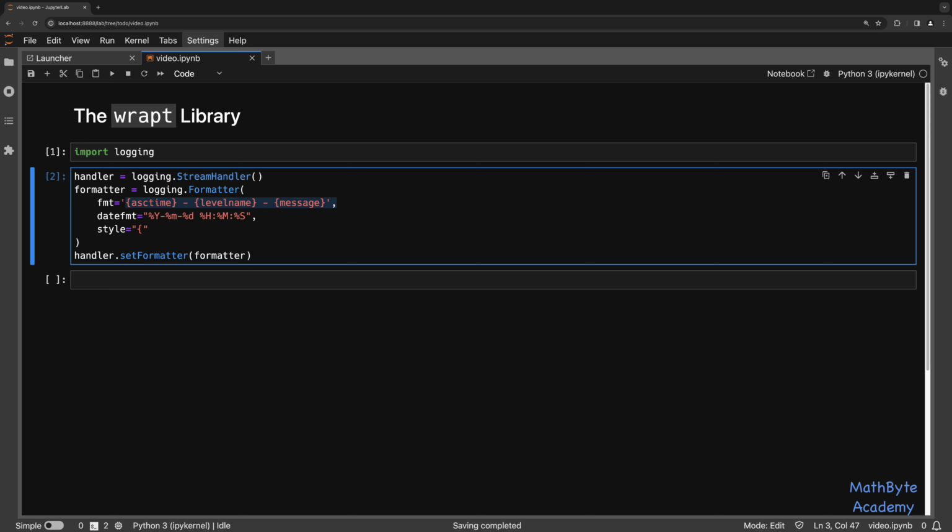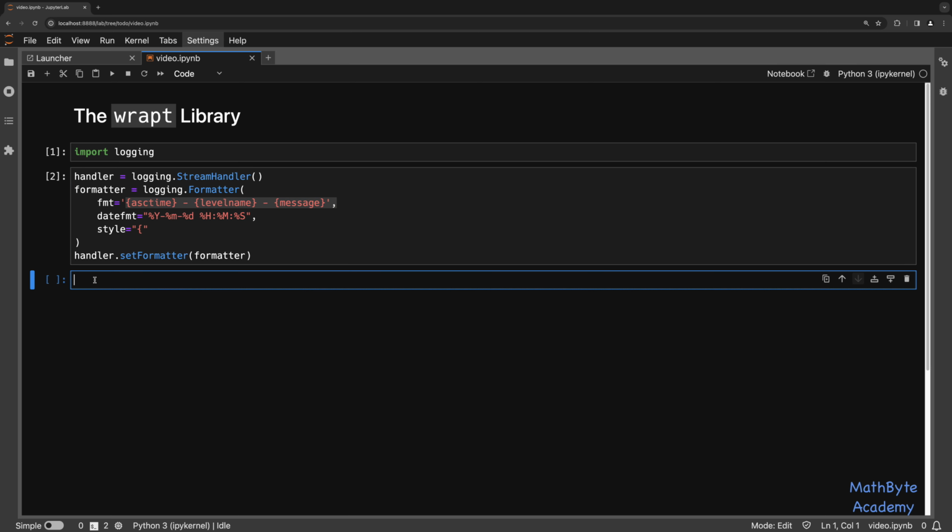Okay, so now what we need to do, because Jupyter, when it starts up, it actually creates a logger, right? So there's a root logger already created. So it's not like when you start a plain Python app that you wrote and you just run it from the command line, let's say, then you can set up your root logger and everything's a little bit easier. Here, Jupyter's already done that. So we're going to need to basically add this new handler to the existing root logger. So we're going to do this.